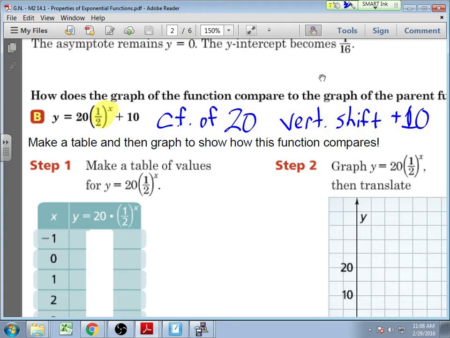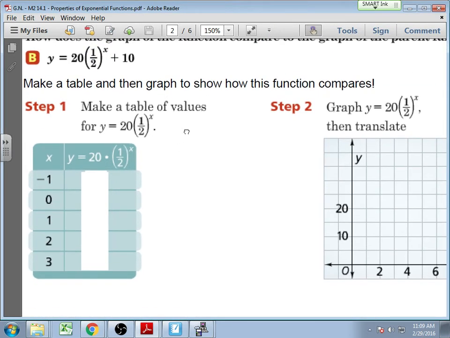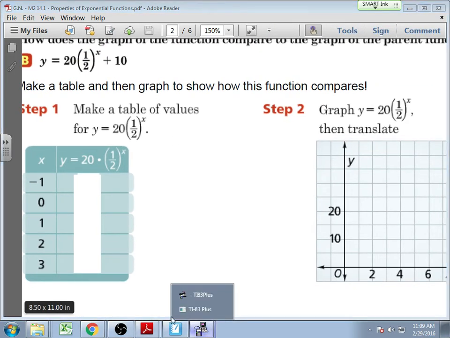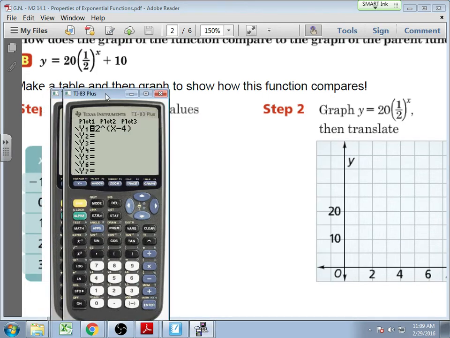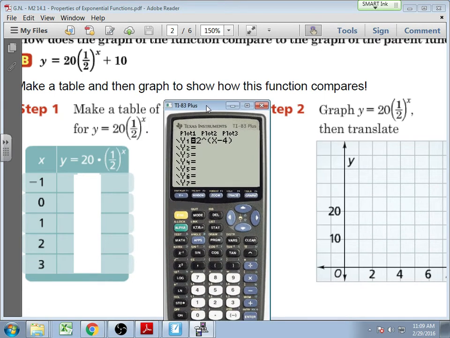So just to practice this in your calculator, go into your y equals menu, plug in this function as your y equals function. We do not need to compare it to its parent function. We just want to look at the values. Then make a table of values to find out what is it at -1, 0, 1, 2, and 3, and then plot those points on our graph. So we go into our y equals menu. I'm going to talk it through while I do it. If you want to ignore me, totally fine.